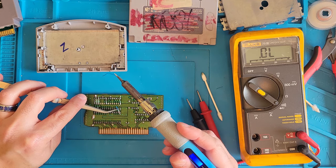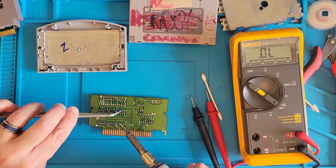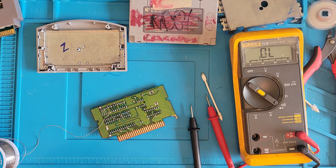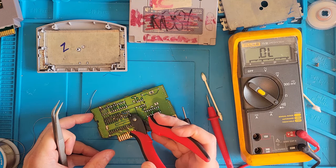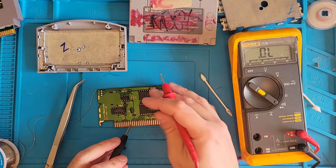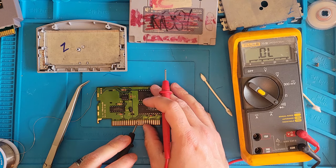My soldering iron shut off. Must have overheated. I've had it on for a while now. Okay. Let's see if we got continuity now. Well, let's trim off the excess first. And we do. Sweet. All right. Let me keep on checking continuity and I'll get back to you.